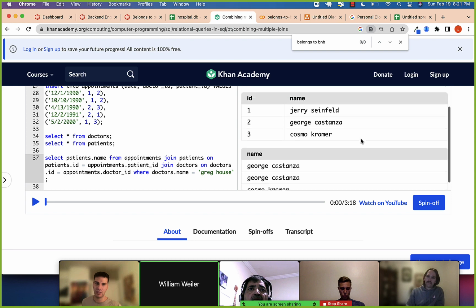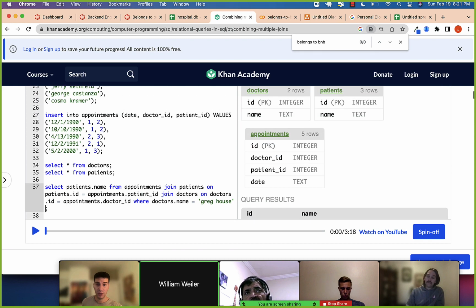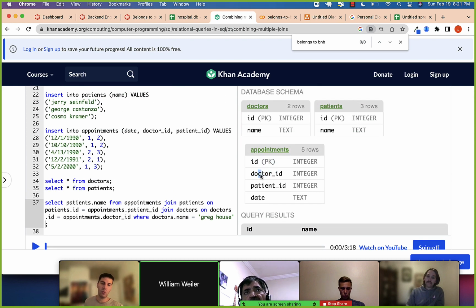So the point is this. What I would do, you want to identify the join table, the table with the foreign keys, and try to answer as much of the question with that. This is the same strategy that we saw with Airbnb, right? Where I only loaded up 2 tables and grouped by the neighborhood ID before I even loaded up that neighborhoods table with a name. Here we have the 2 foreign keys on here. So it's just like, all right, instead of searching by Dr. House's name, just search by his ID first. And then you can always join the other table from there.